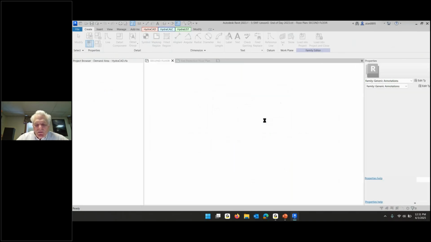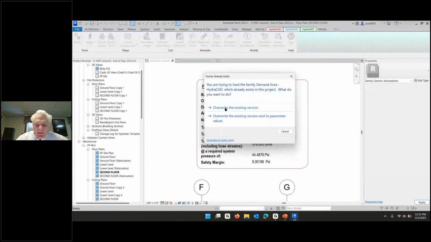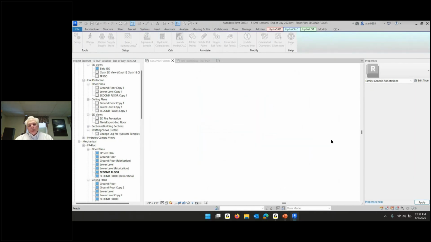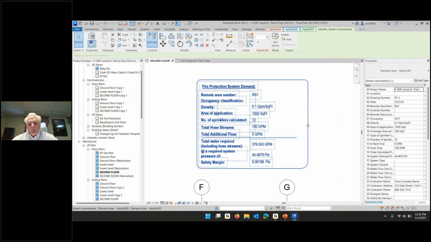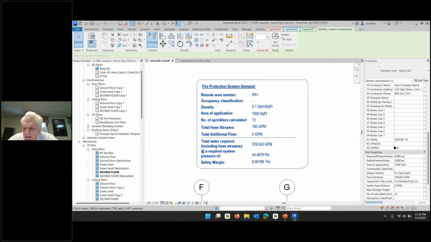I don't care about saving it. It's in my project, and I want to overwrite it. I'm going to overwrite it as much as possible, like get rid of the parameters or anything else to make sure they're all overwritten. Okay, nothing really obvious there, but this now has the new form of that family, and the new form has got these new properties, Gerald.